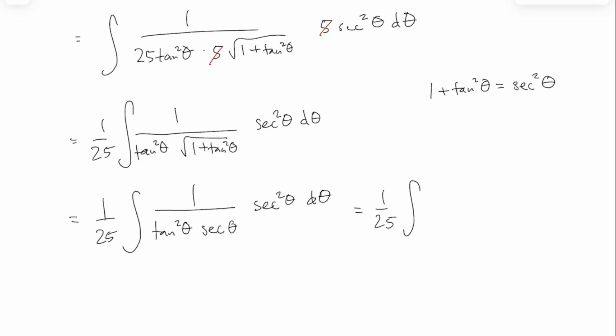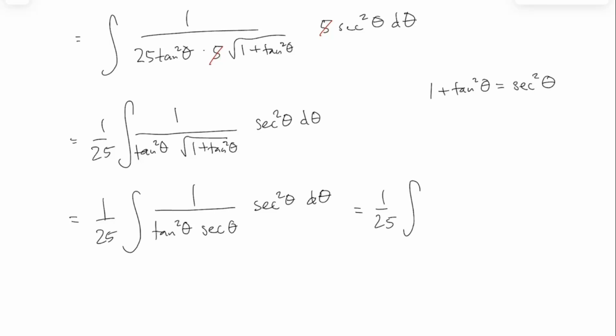1 over tan. So first of all, the secants can cancel. There's one secant on the bottom and one secant up top, so those cancel, and I just get one secant in the numerator. And then this 1 over tan squared, I'm going to write as cotan. Sorry, this is not what I wanted to do. I think I will write them all as sines and cosines. I'm trying to do too many steps in my head here.